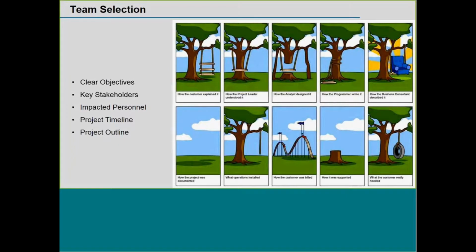Now let's talk about the team. Once we do eventually bring our team together, it's important to have some key factors, like clear objectives within the team. Everyone needs to know what their role is within the team and the direction that the team is going. Stakeholders need to be identified, not just the team members, but also who else is affected within this project. You should look at your customers as well as higher level executives within the organization that would support your project. That's why it's important to keep in mind those impacted personnel.